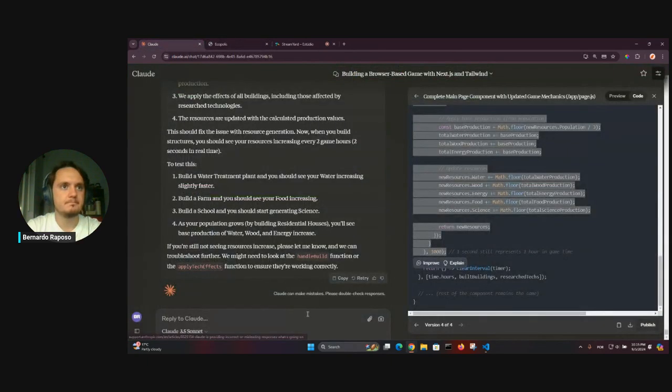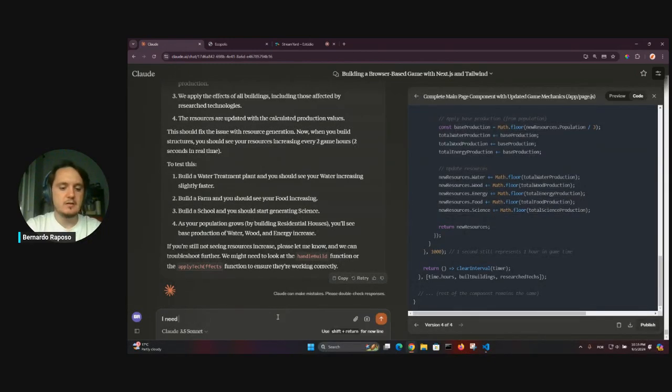Okay. I need the user to see how much each building costs, but also what each building creates per hour.